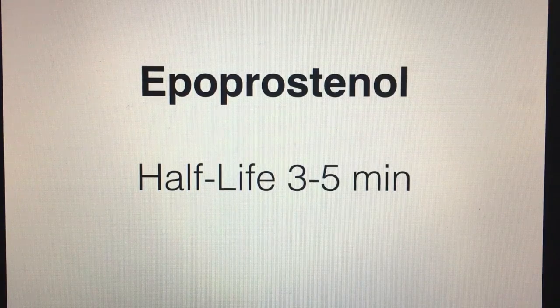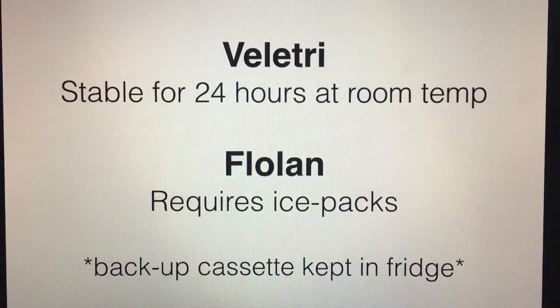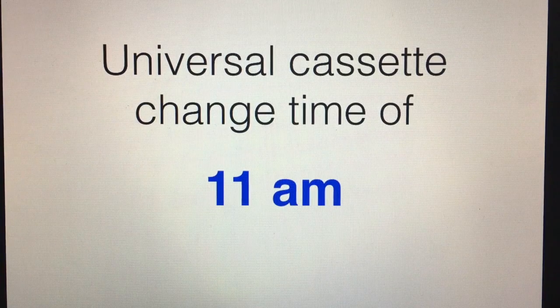Epoprostenol, half-life 3 to 5 minutes. Veletri and Flolan are both epoprostenol. Again, Veletri is stable for 24 hours at room temperature, and Flolan requires ice packs. For both of these medications, backup cassettes are kept in the refrigerator on the unit. The universal cassette change time is 11 a.m.